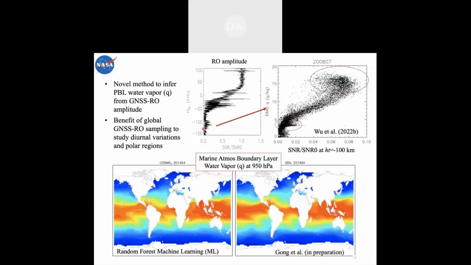The information from this amplitude here, very low, way below the surface, which is a code behind the Earth. That signal is apparently correlated very strongly with water vapor in the boundary layer. So we wrote a paper about that, and we're working on another paper with this technique to get water vapor from roughly 400 meters above the surface. So this is an impressive technique. We hope to get marine boundary layer water vapor in the future.